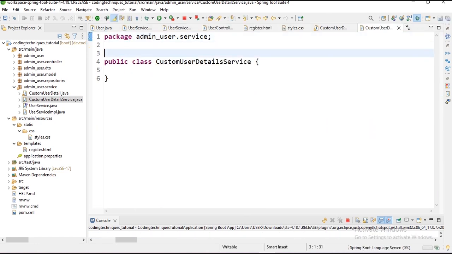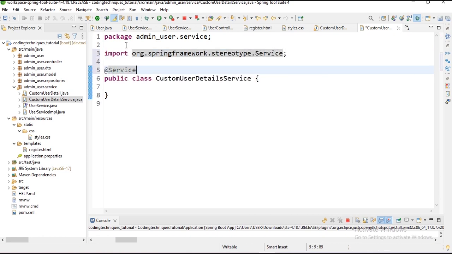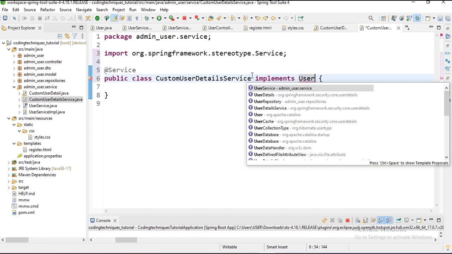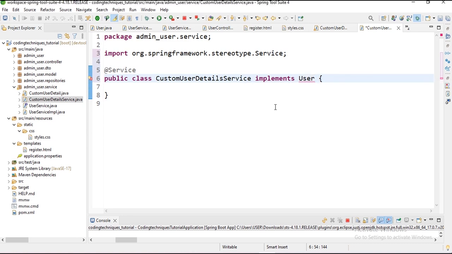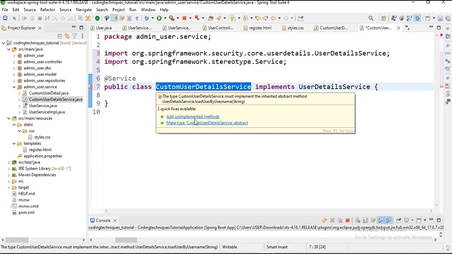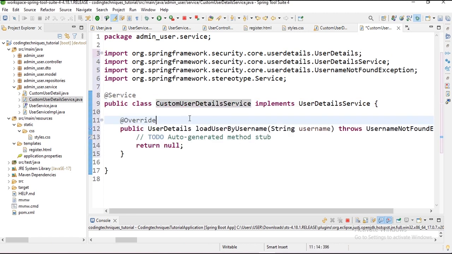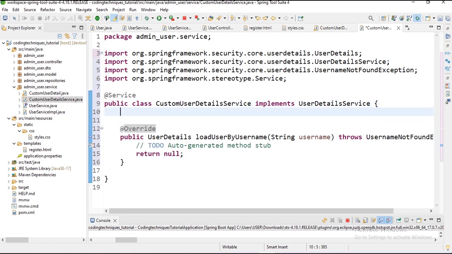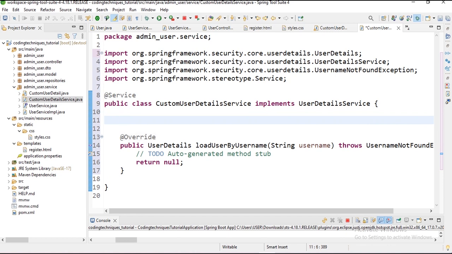We will annotate this class with @Service. Okay, and this class will implement UserDetailsService. There is a method that we have to implement, a single method, loadUserByUsername. It will load the user based on the information that we have.